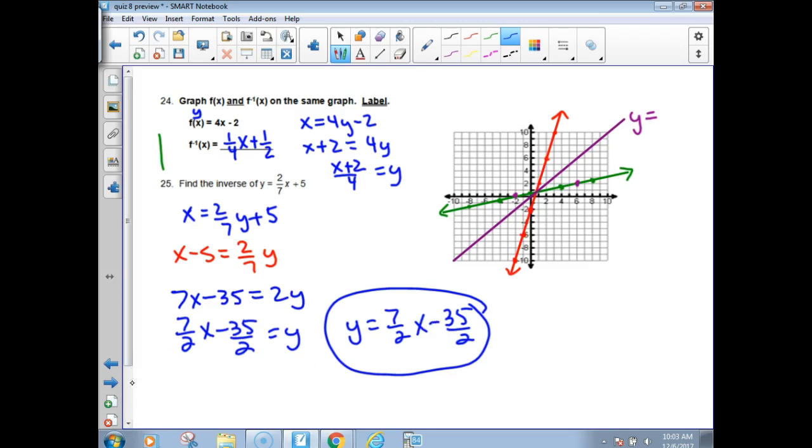Okay, study for your quiz. I'll take some other homework questions now if you like, but right now that is the end of the quiz preview. Does anybody still need this page?